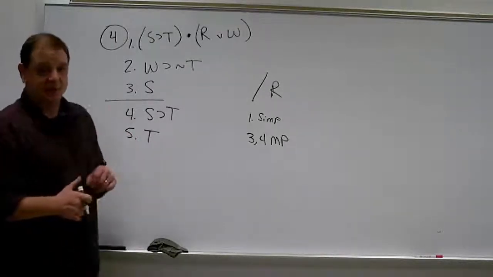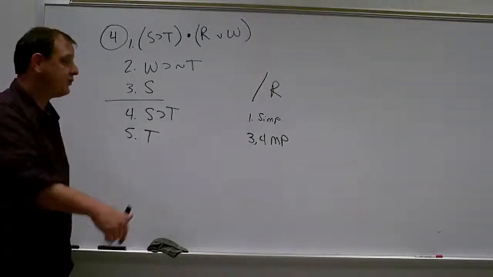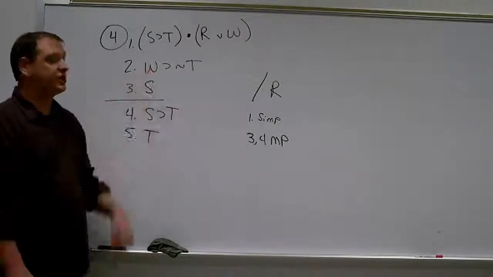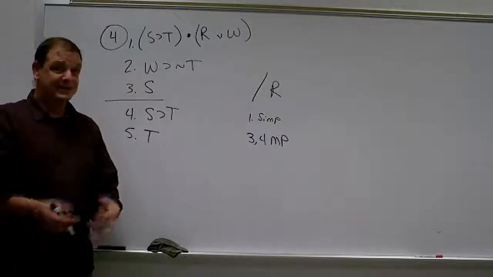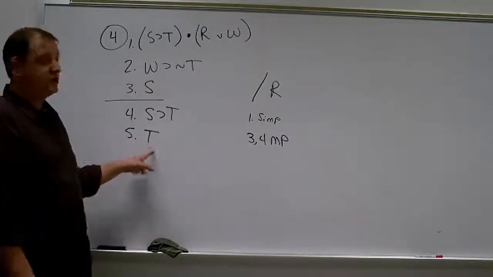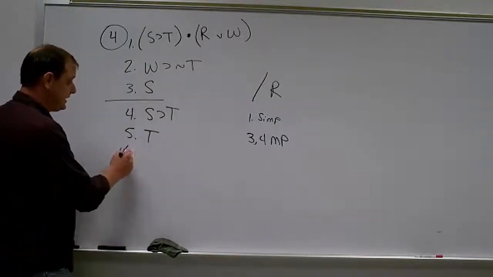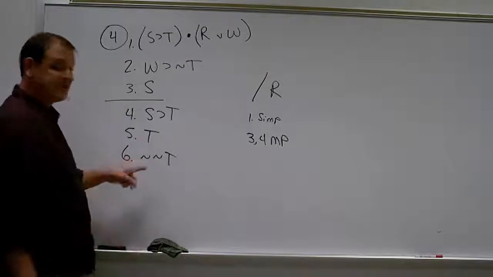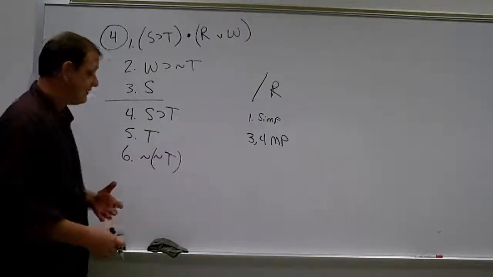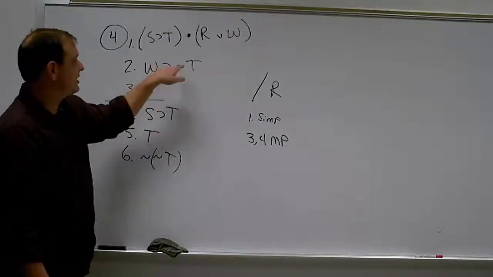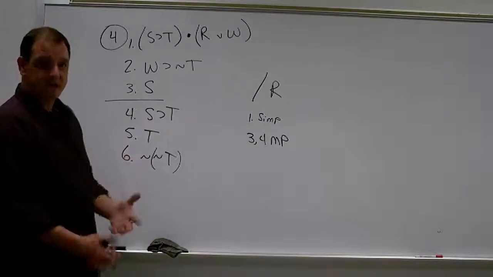So now we know T is true. What Hurley will require you to do. You and I both know that if T is true, not T is false. So by modus tollens, we should be able to conclude that W is false. Hurley won't let us do that because he's a jerk. And so what we're going to have to do instead is use one of the dumb rules, double negation, to change this T to a not, not, T. Because this says, if you did it like this, which you can, you don't have to, but you can. This consequent here, not T, is false.